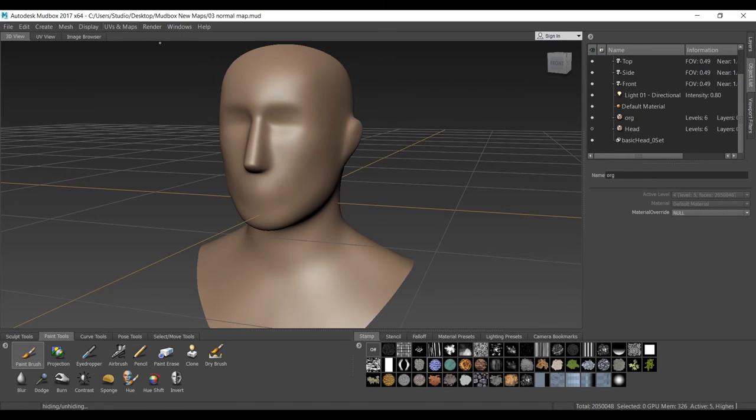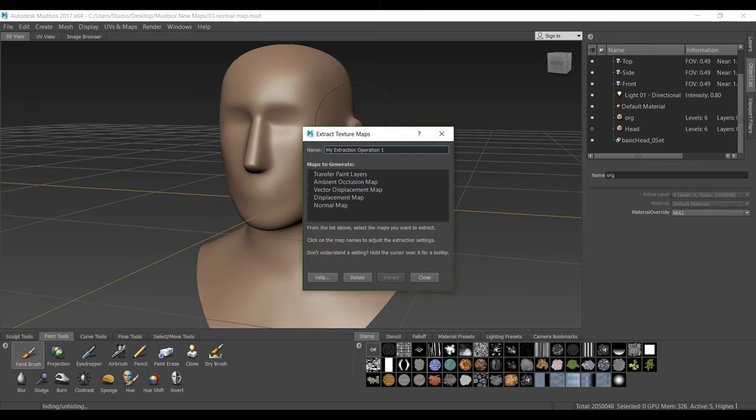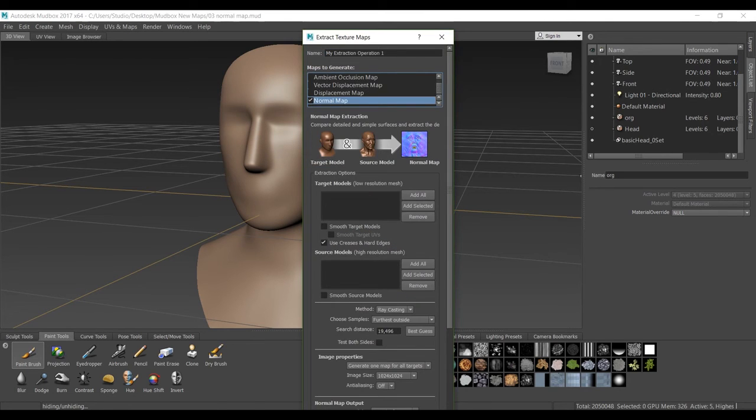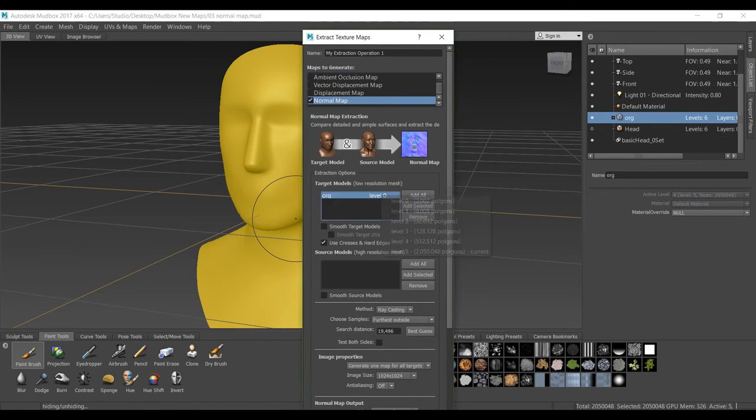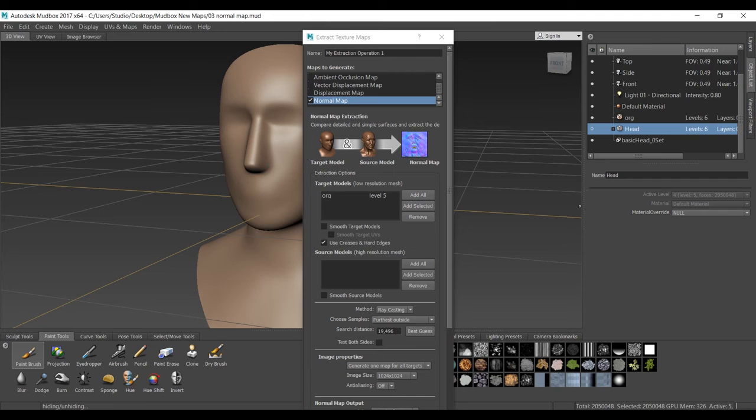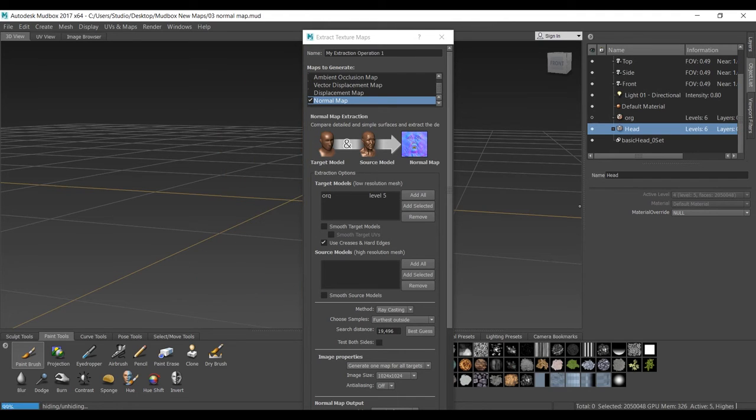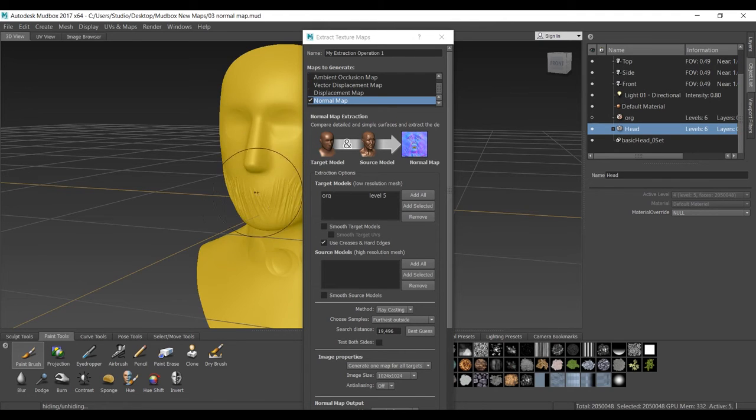To get started, we're just going to use the first way, which is the normal map extract. We're going to add the original one which has no detail on it, and the important thing is you have the highest level, which is 5. Then we're going to select the model which has the information, or clothing detail, on it.